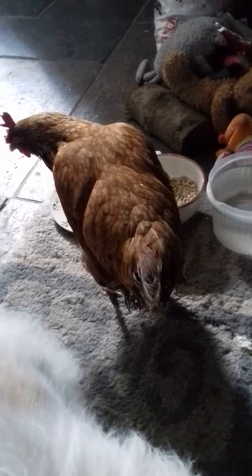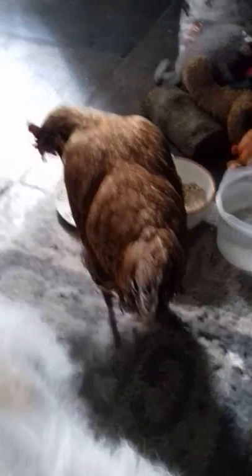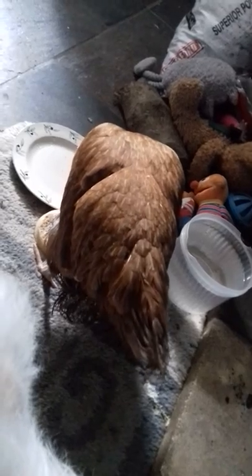It's not going to save her long term, but it's going to make her feel a lot more comfortable. She's an old hen and she's had a hard life in the factory, and now she's come to me for her last two or three years of her life to free range. I plan to make that as comfortable for her as possible.